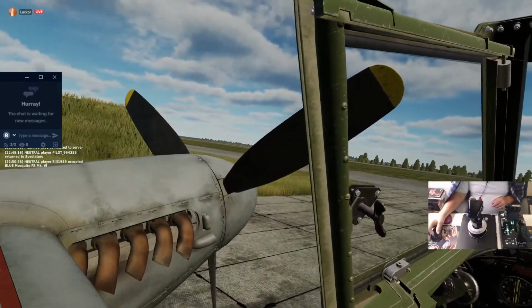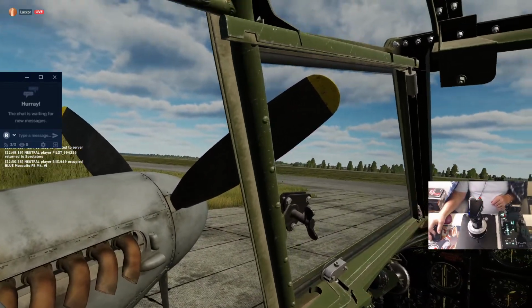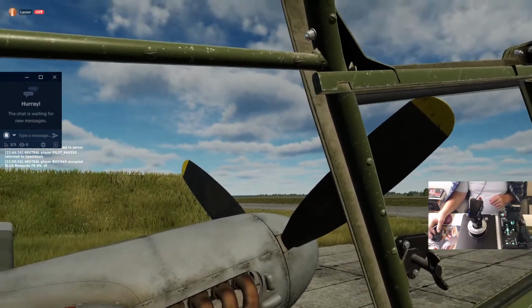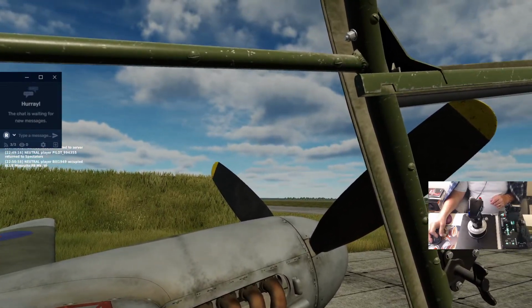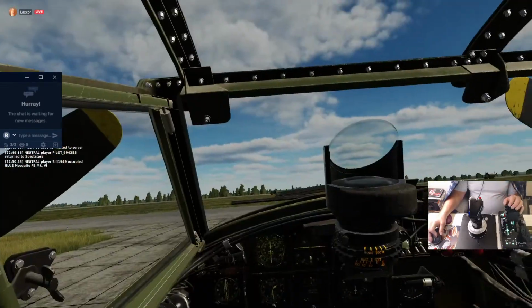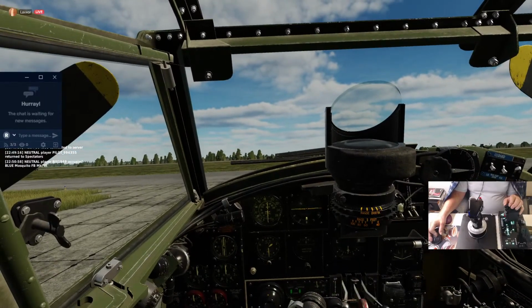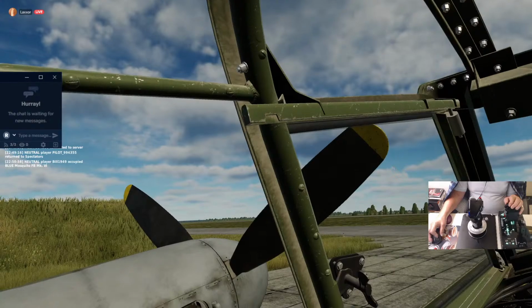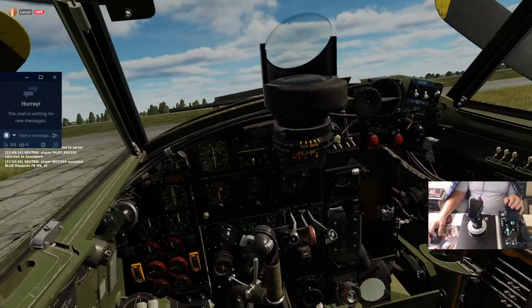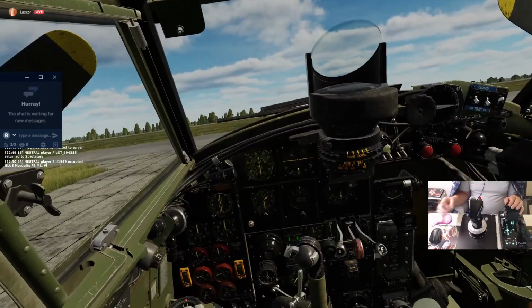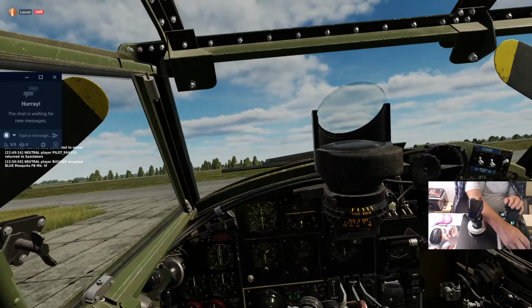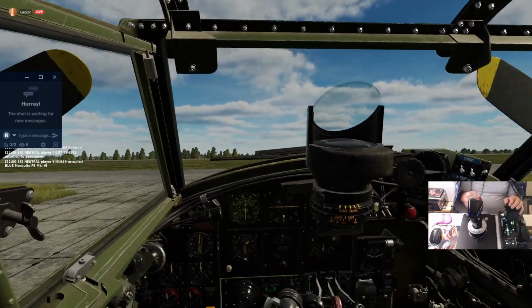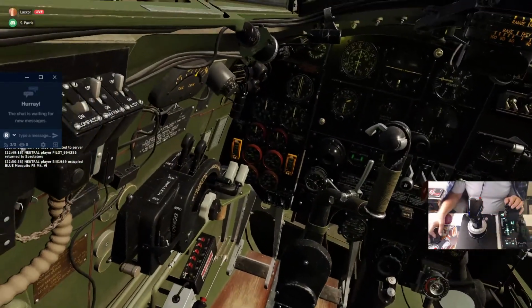So if you scroll down to the bottom, advanced sound options. Now you will need to do this on a per application basis. So War Thunder, DCS, you'll have to do this. And you'll also need to have the game in question running, generating some form of noise. Okay, and you'll find it in the list.